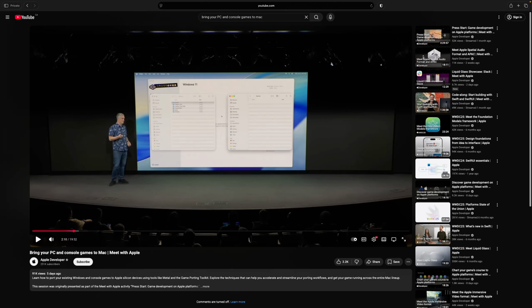So it's interesting that Apple is showing this. So CrossOver is an application that you can pay for and install. I've never used it, so I don't know too much about it. But as they're showing here, essentially with CrossOver, you can play Windows games on your Mac. But I'm not sure if it leverages the Game Porting Toolkit or not, because CrossOver has been available longer than the Game Porting Toolkit has existed.